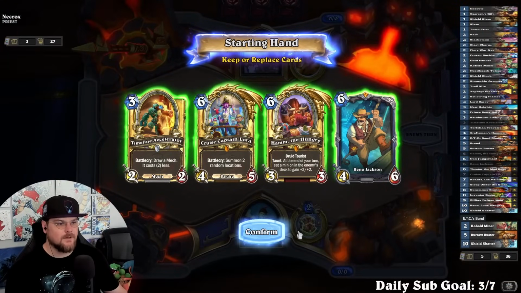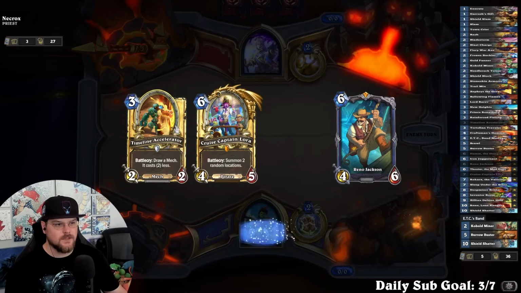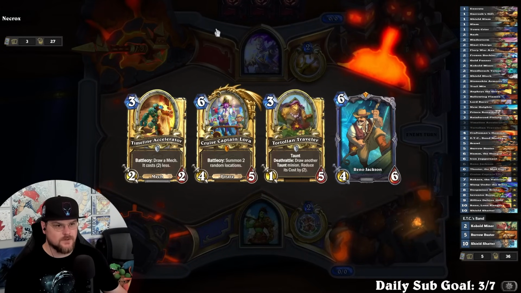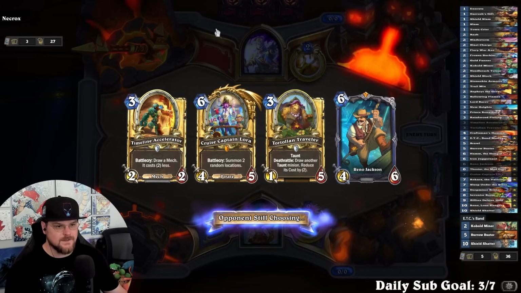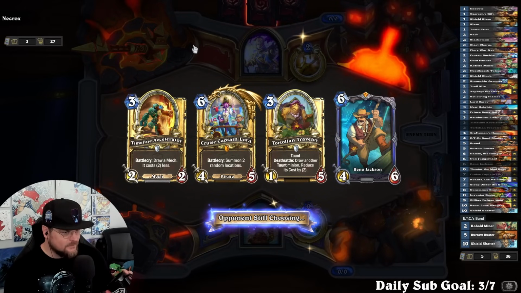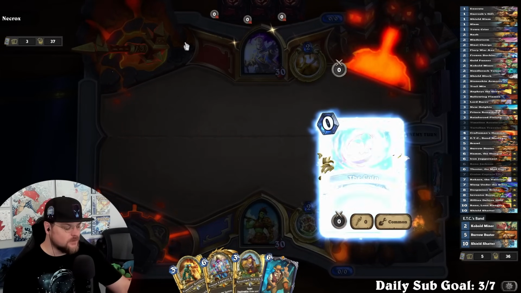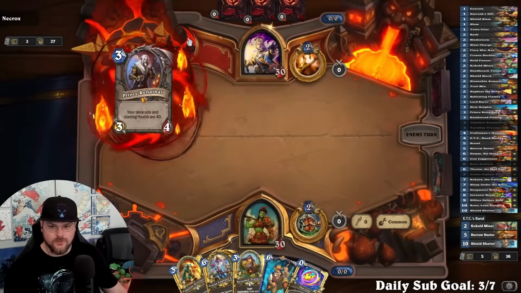Next challenger coming up. Oh, should I keep Cruise Captain Lora just for the funnies? Keep Reno Jackson just in case it's Shadow Priest. Oh, this is a spicy hand. I kind of hope it's Shadow Priest. Feel like we have a shot. Reno Warrior new meta. Real and true.